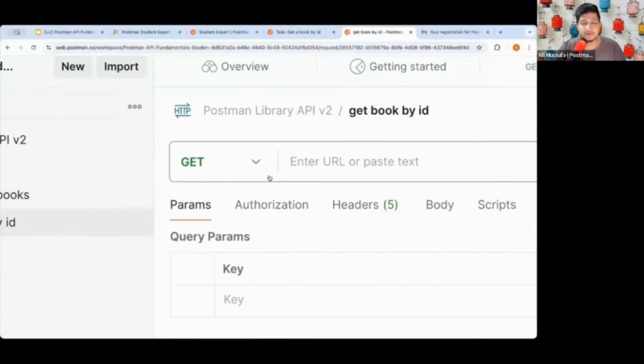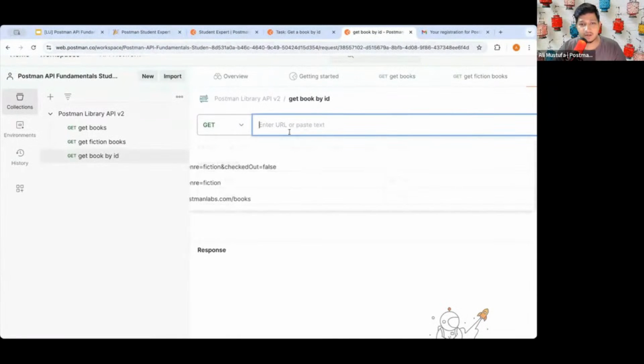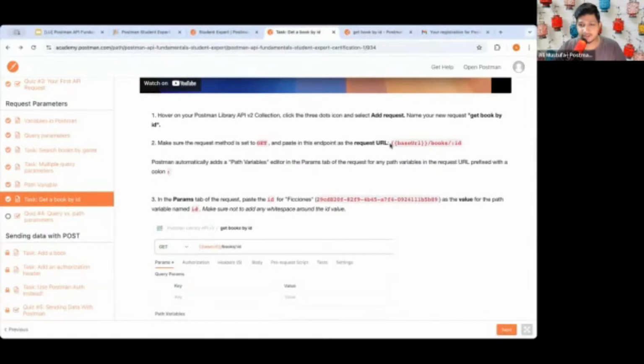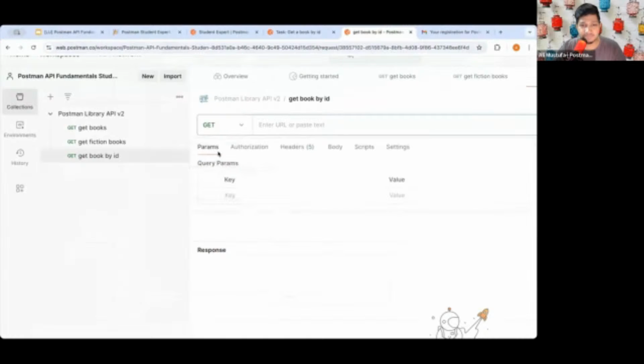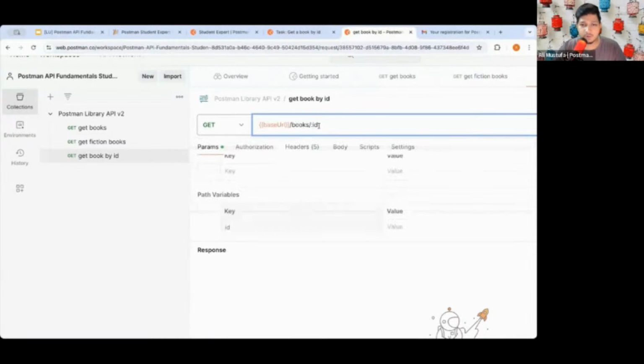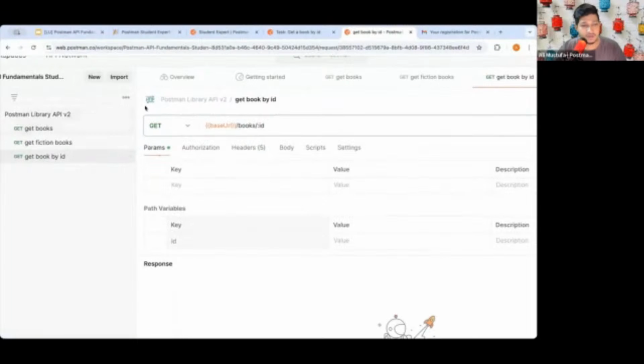Okay, perfect. Now that it is added, let's go ahead and add the URL. Now remember, for the URL, we will refer to the Academy, and there they have given base URL /books and /ID. Now remember, here you can see params, there's only query params available, path params is not available. But as soon as you paste this URL and you add this forward slash ID, you will see path variable being available in Postman. Now that is because Postman allows you to have that UI of key value pair, even though it is sent only as a value.